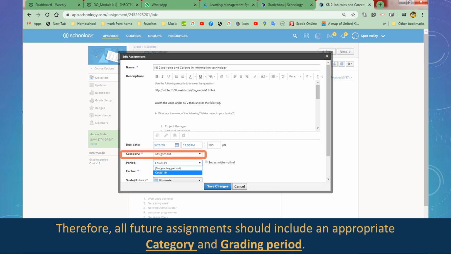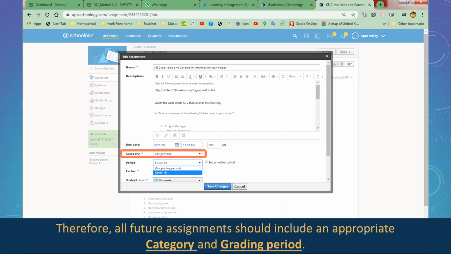Therefore, all future assignments should include an appropriate category and grading period when you are creating them. Right? Look at this example. Right? The categories section can be populated and the grading period can be selected.